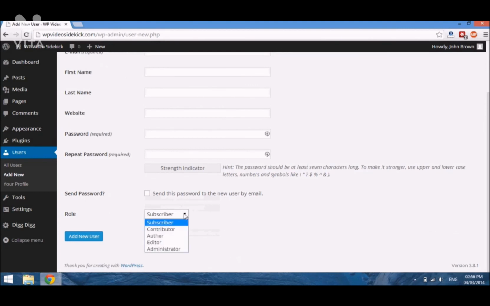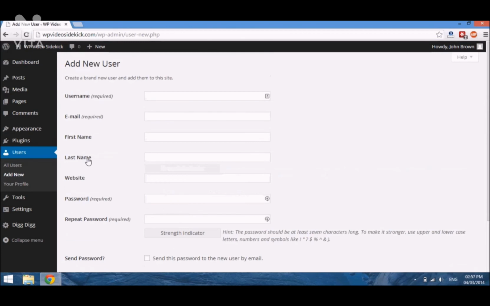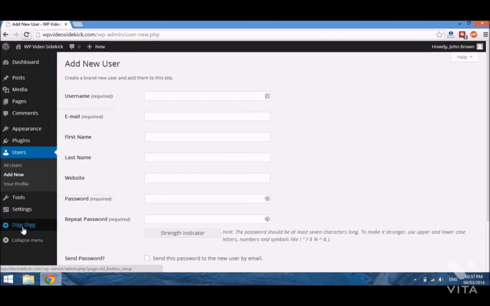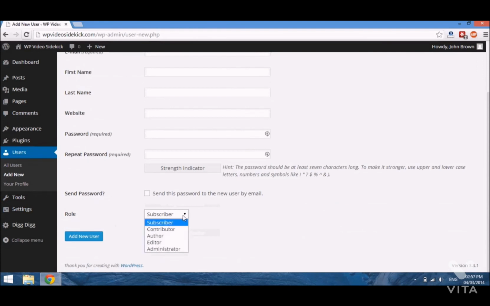Okay, so at the very highest, which is the administrator, let me start with that one. The administrator can do everything on the website. They can add posts, pages, edit posts and pages, and change additional functionality, change themes, plugins, and like I said, do just about everything.